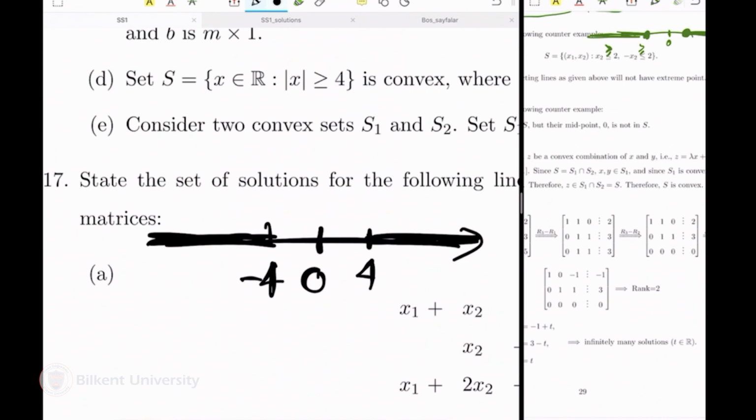Why not? For a convex set, we are not talking about intersections. For linear programming, when we put all the constraints, this and this and this and this, we are talking about the intersection of all the points that satisfy all the constraints. But I'm talking about the set, not the intersection. Is this specific set convex or not? Remember, the definition of a convex set is that all the convex combinations of its points should be inside the set. Is it?